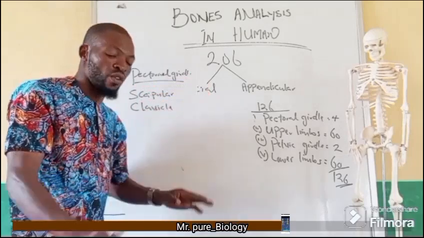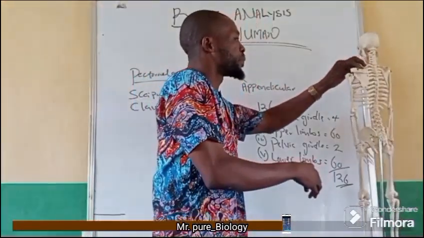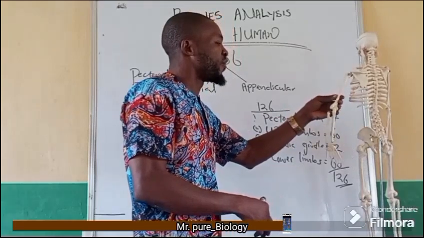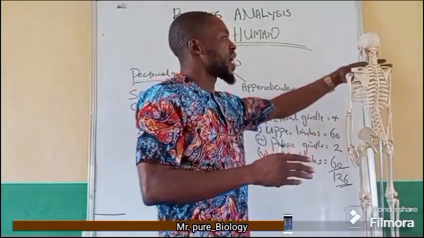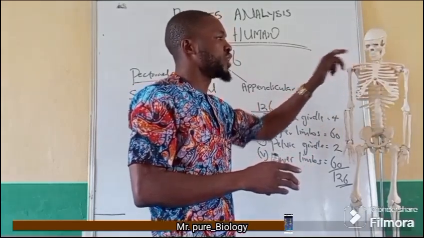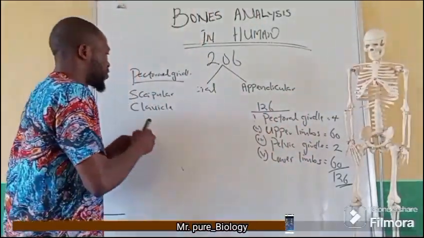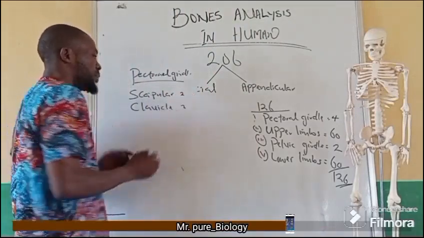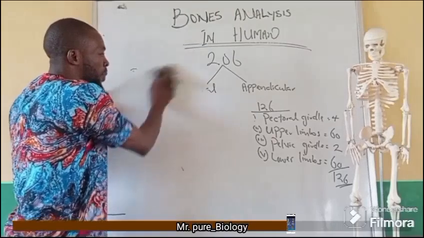These are the major components of our scapula. And we can easily see it here, as it's one that provides a base of attachment for the upper limbs at the point called glenoid cavity, to allow ball and socket joint of the upper limb. Now, that's all about that. So each of these is 2, making 4. Now we go to the upper limb.